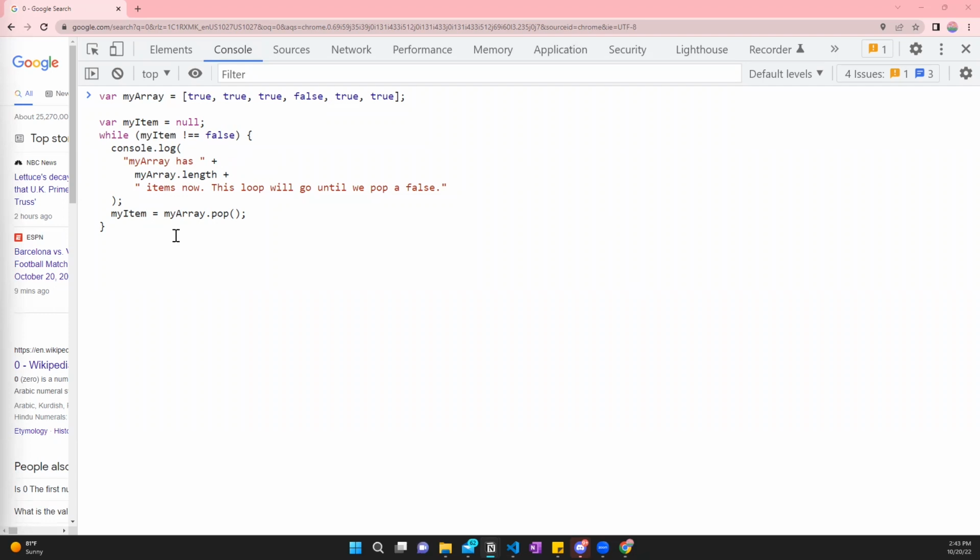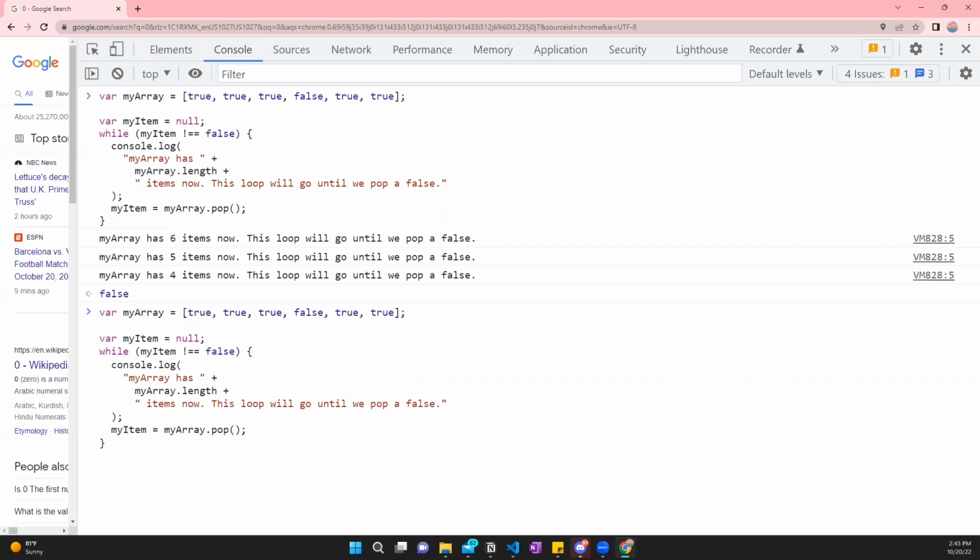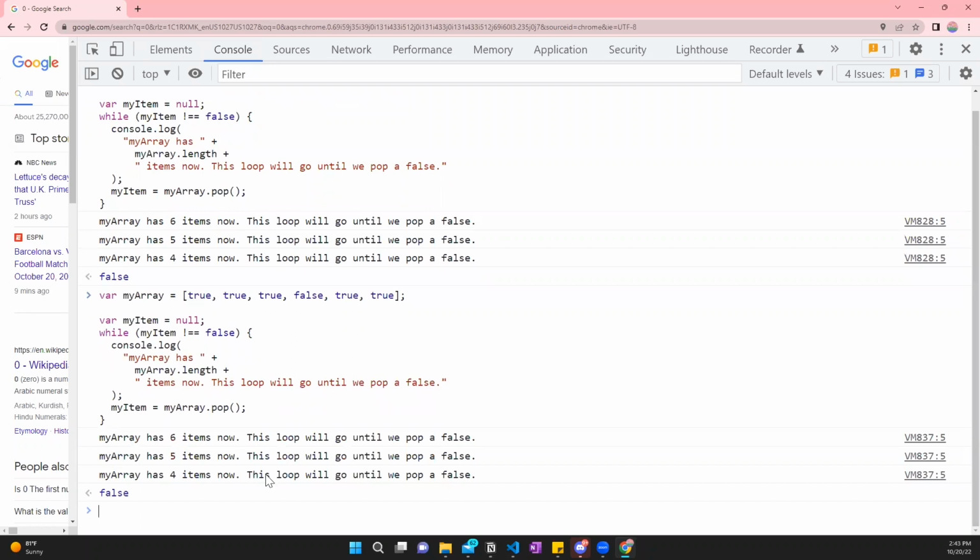So I go again through the loop. It's true, so as you can see, I go again through my loop. There we go. Now my array has 6 items. Then we pop off true, and at 5 we pop off again. So we pop off here, 6 items now. This will go into a pop of false, and then we have true, so we get to 5, and then that's true, so we get to 4, and again, and after 4 items we stop.